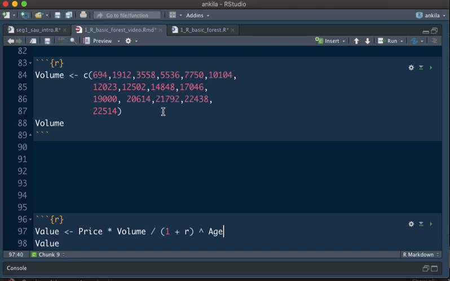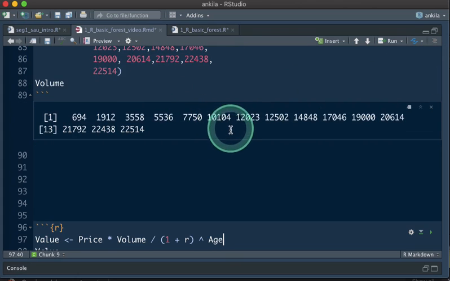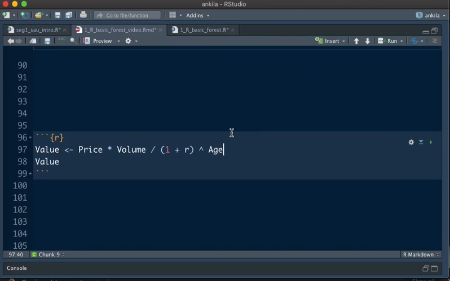We will now input the corresponding volume of timber in cubic feet in this vector corresponding to those ages. These are the relevant numbers, and now they have been fed into R and printed out.